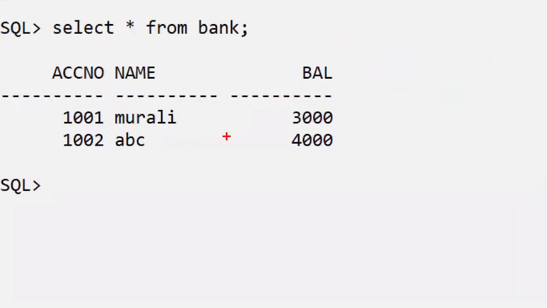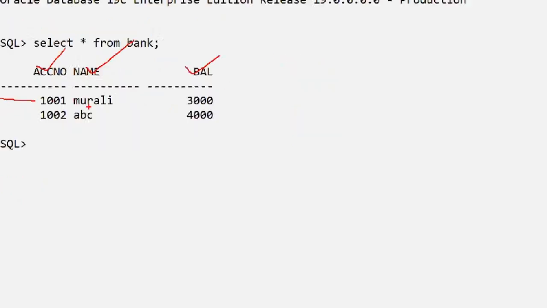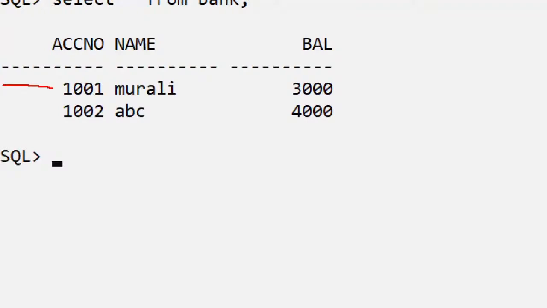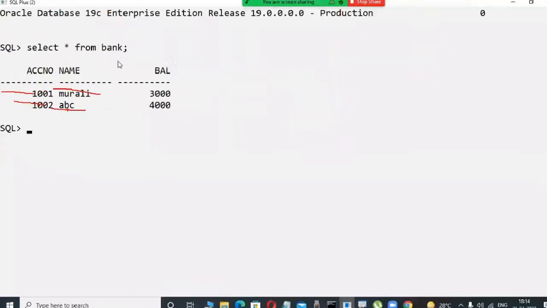In a table format we store the data. Suppose this is SBI bank. Observe here, these are columns: account number, name, and balance. These are called columns, and these entries like 1001 are called rows or data.